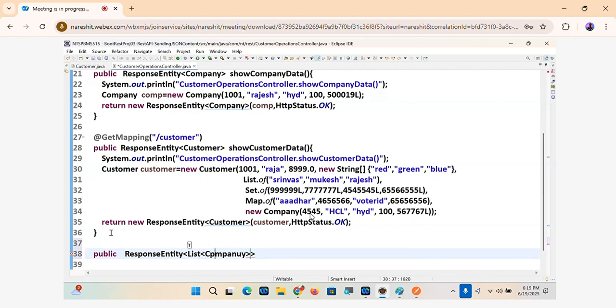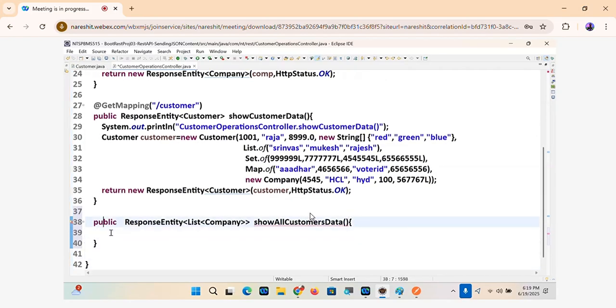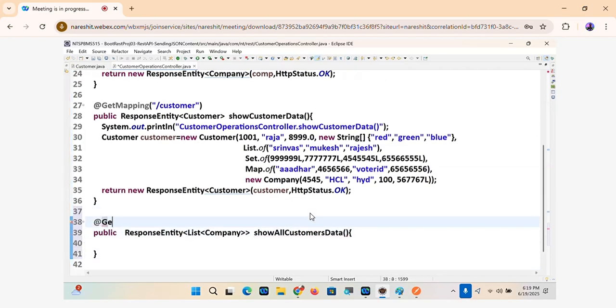So we need a bunch anyhow. List of company, show all customers data, with @GetMapping slash all customers.